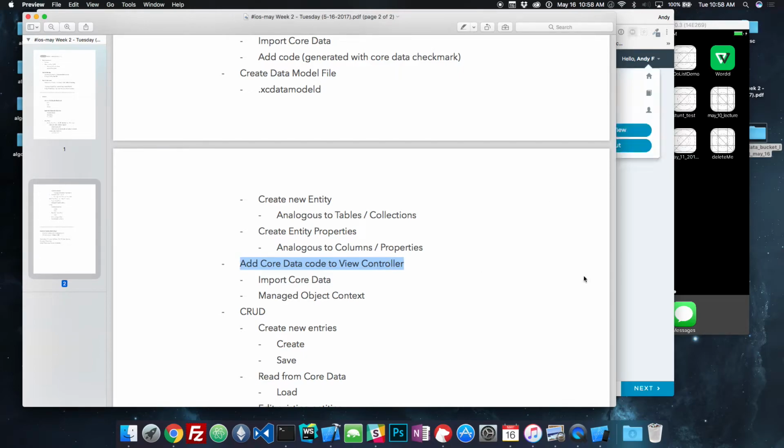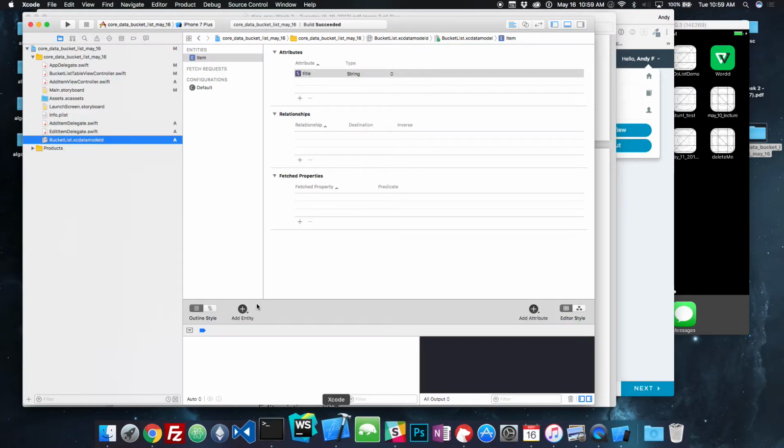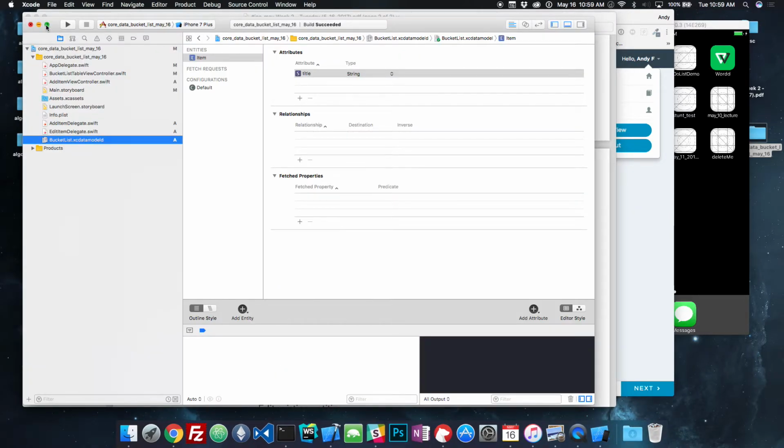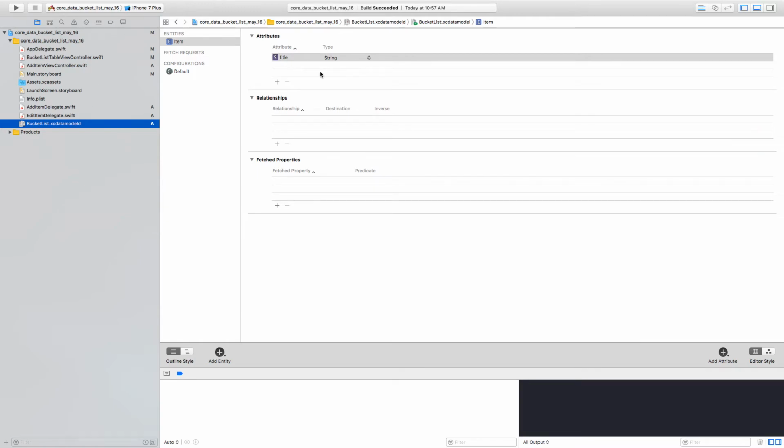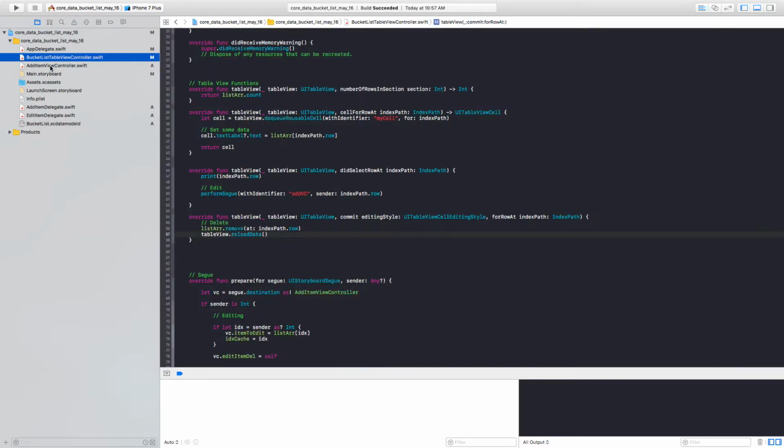Okay, so now that we've created all of this setup, we can actually start using core data in our code. The thing with core data that's nice is that you can edit things and add things from any view controller, any file, and save it, and then it'll persist everywhere.